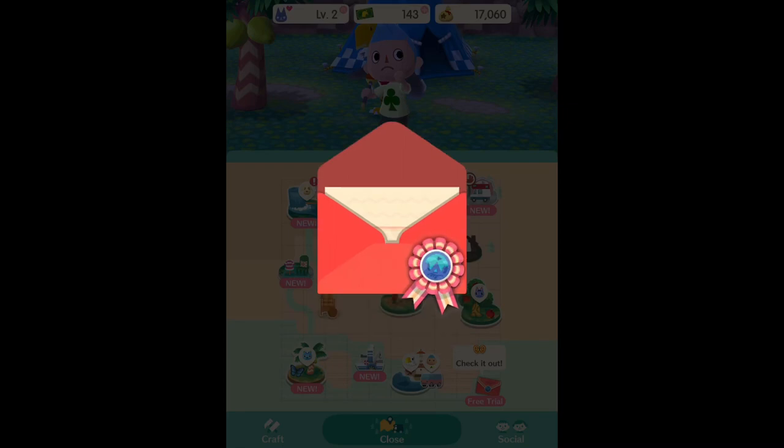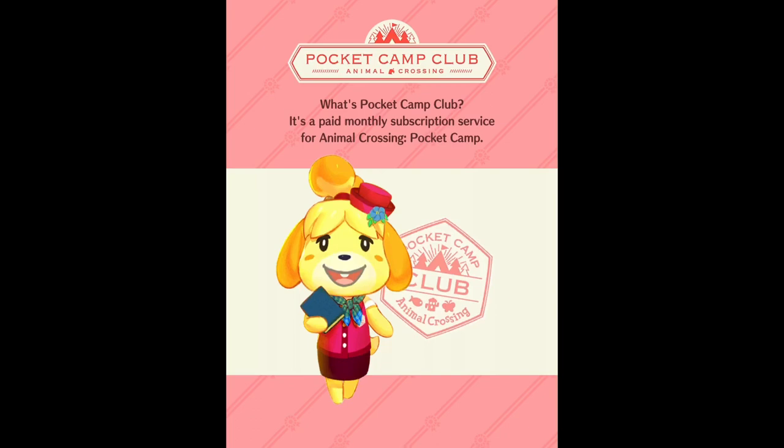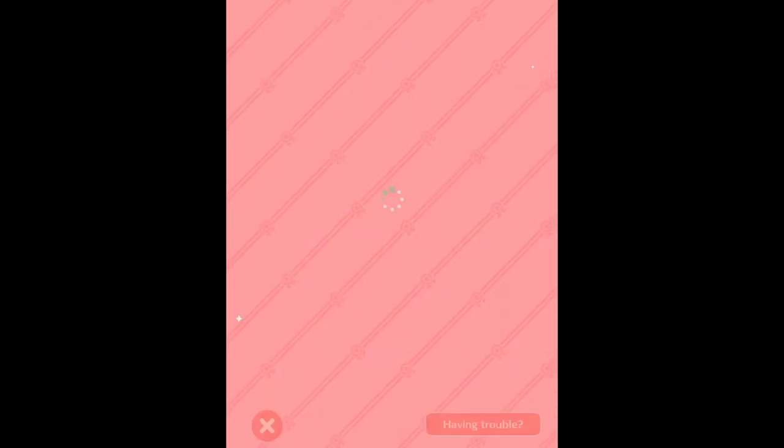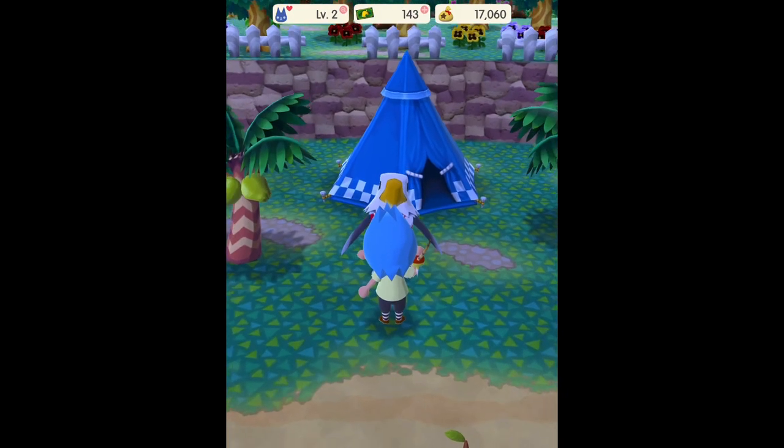Check it out. It says to check it out. I don't know what it is. Pocket Camp Club? No, I'm not paying monthly for some stupid thing. No, shut up. No, stop. No. You know what? Wait.